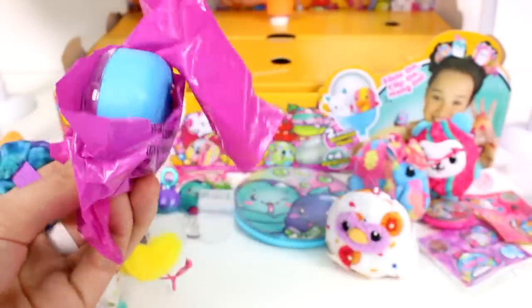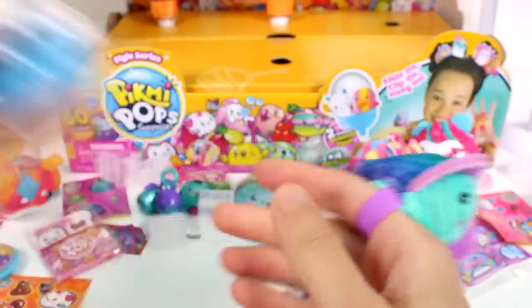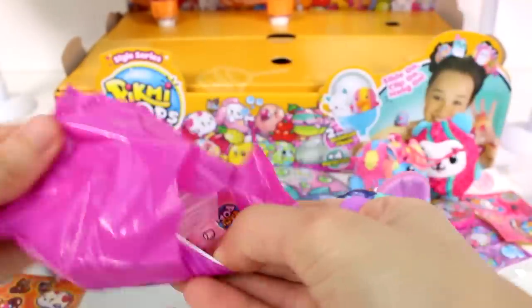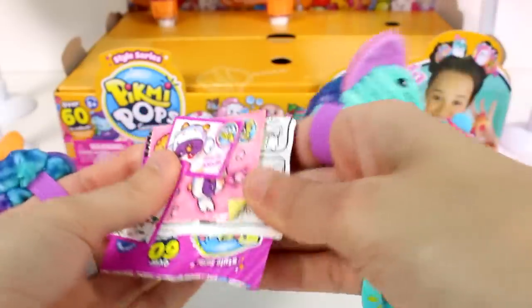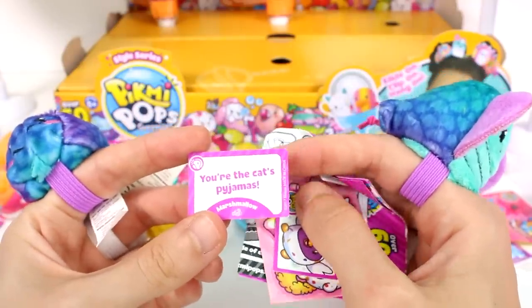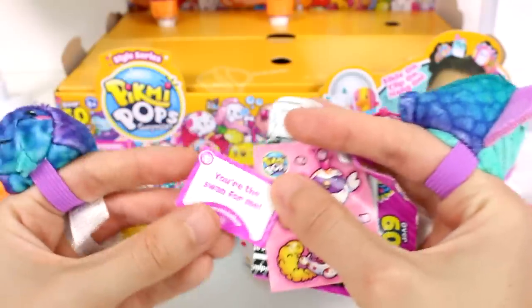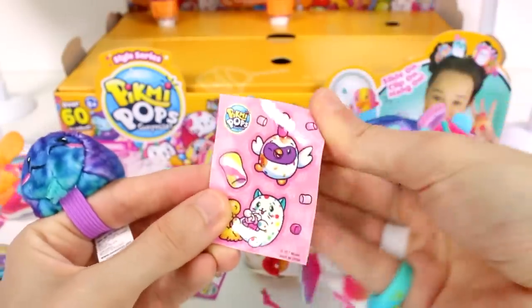Okay, let's open up this. And we got a container. This one's like a little bear. Aw. And this actually might be the checklist and stuff. Yes, it is. So we have our clips. We have Snacks the Playing Cat. You're the Cat's Pajamas. Marshmallow. They do smell like marshmallow. Grace the Swan. You're the Swan for me. Marshmallow. And then here are our stickers.